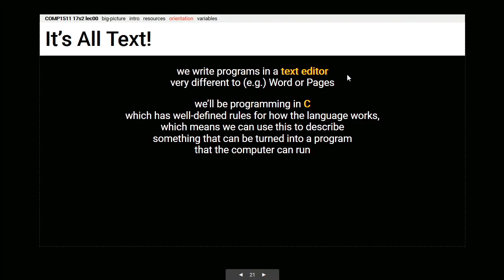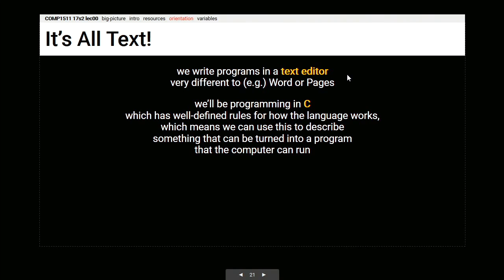The programming language you'll be learning is called C, and a programming language in general is sort of like a set of rules for how the language works. So if you think about English, I'm talking to you in English right now. English has rules. What are some rules of English? Like you have nouns, which are names of things, and then adjectives describe those. So instead of just saying, I've got hair, which is a thing, and it's rainbow, so rainbow hair.